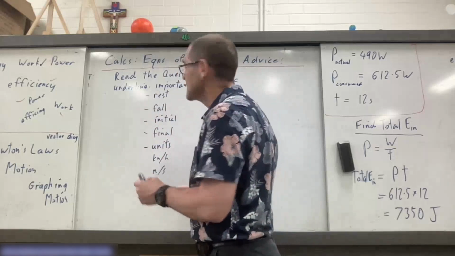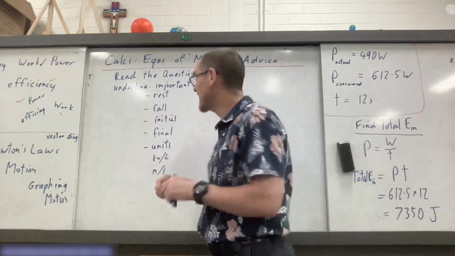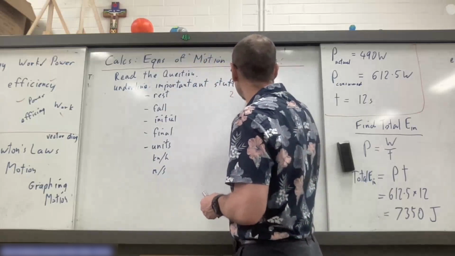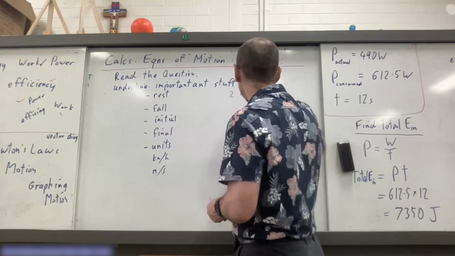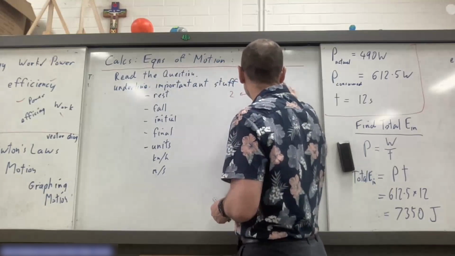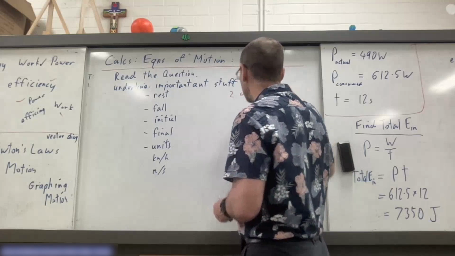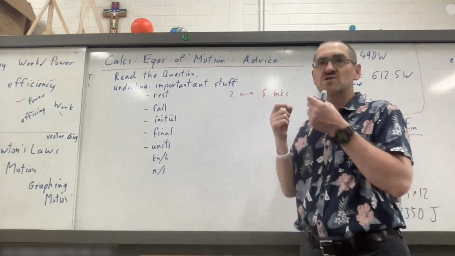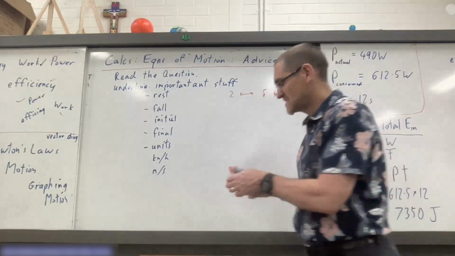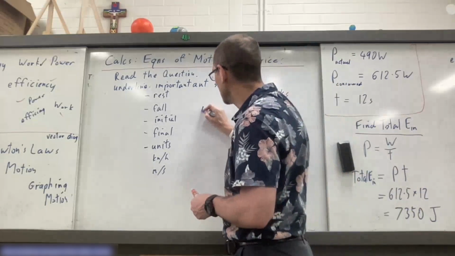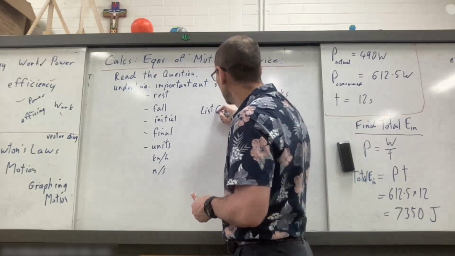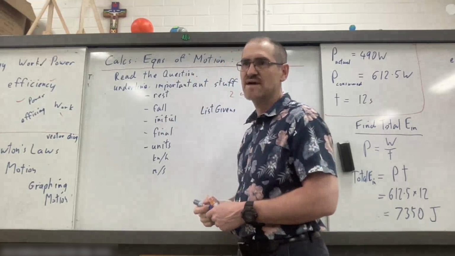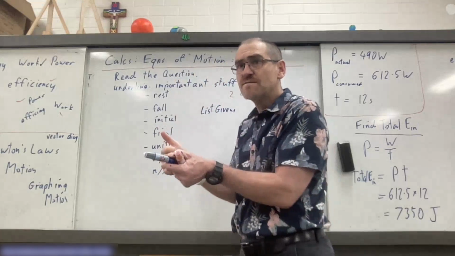All right. Now, to maximize your chance of getting marks, very often in these questions, the marks can vary between two to four marks. It could go as high as 5 marks. I've seen them get pretty high in year 12. So 2 to 5 marks are on order there. To be able to get all the marks, you want to list your givens. So these things that you underline, just write them down. Okay, if you underline them, that's good enough.